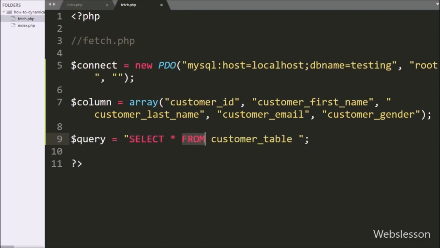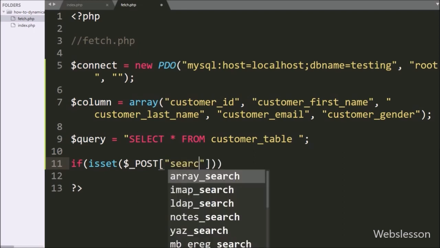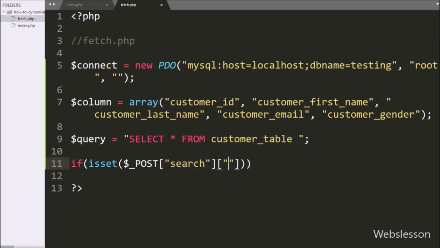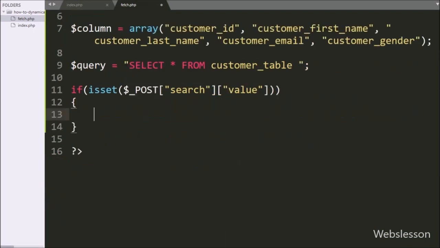So here we have written select star from customer table. After this, we have written an if statement, and under the condition we have written the isset function with the $_POST search value variable. This search value variable will be passed by the DataTable plugin, so when we write something in the search box, it will execute this if block.